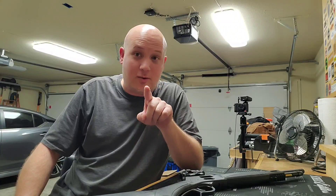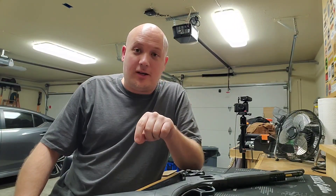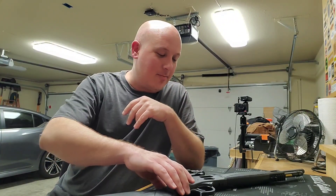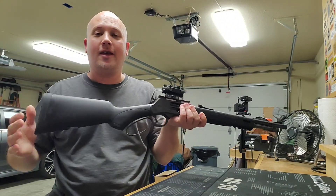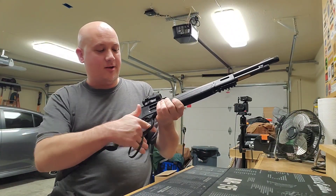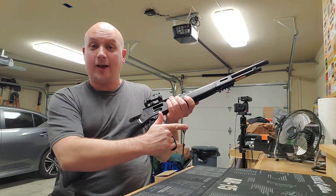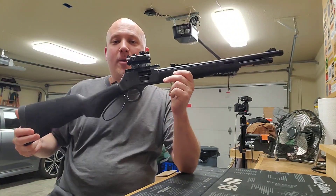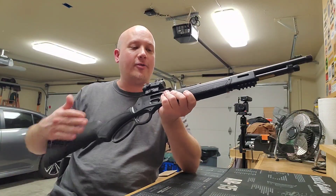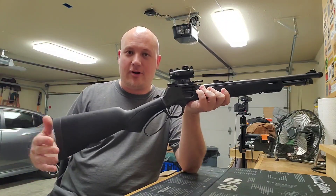Before I do, I want to make sure I ask you guys this question. I might need your help on something. I'm always interested in other people's ideas when it comes to firearms projects. Now normally I like to keep my guns pretty stock. However, I have this Henry X-Series 357 lever action rifle. Love this thing — it's everything I've ever wanted in a lever action firearm. But I've noticed a lot of people that have these have changed out the hand guard and the stocks to some type of aftermarket option.